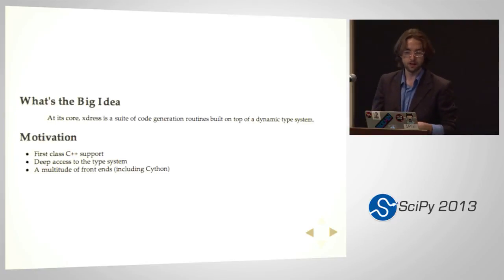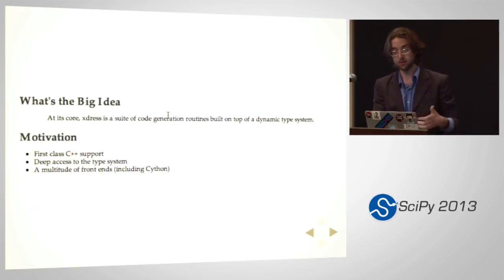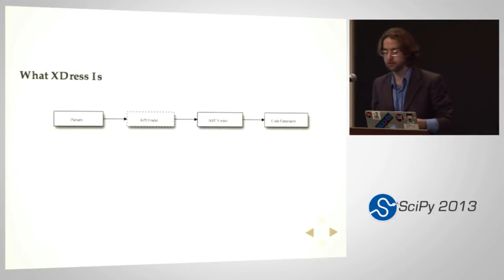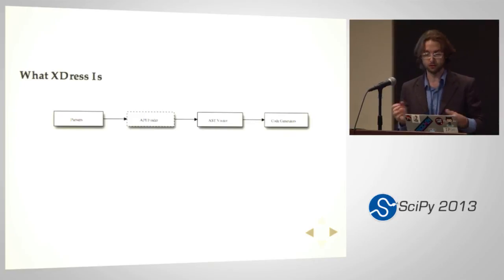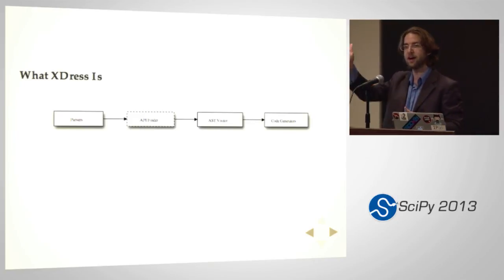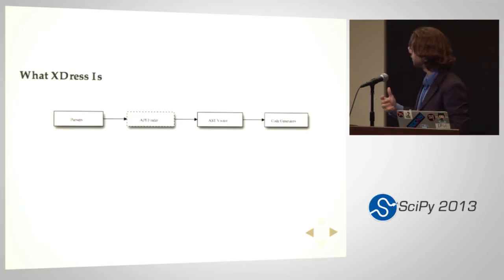The other requirement that I had and still have is that I want a multitude of front ends. I don't want just one code generator. I want to be able to take the same bit of code that I'm wrapping and produce different front ends, and I have a plugin system that really enables that. So what's the XDress workflow? There are some external parsers, and then those optionally get fed into an API finder, something that discovers the API elements that you're looking to wrap. Then that goes into an abstract syntax tree visitor, which describes the API that you're looking at. And then finally, that gets fed off into a series of code generators. A couple of them are actually included in the XDress core, and we'll go into what those do in great detail in the second half of the talk.